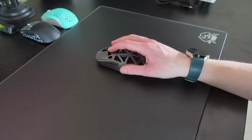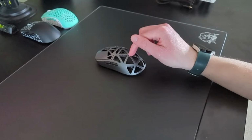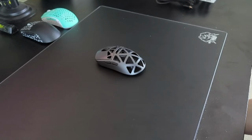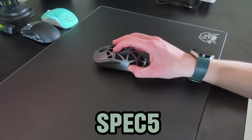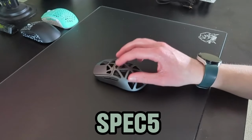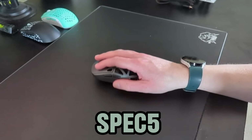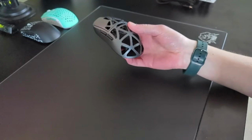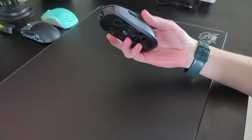In terms of price, I paid $47 for this. You probably won't find this again for $47, but if you do, it's a steal. But right now on Mchose, it's $67 or $68, and with my code SPEC5, you get $5 off, so it's $63. So the question is, is this worth it? I would say $47 is a steal. Even if you use it at 1K, which I think the 4K is all right, a $47 magnesium 4K 1K mouse is solid. Even at $63, I think it's pretty solid. It's not as good of a deal, but I still can recommend it for 63.